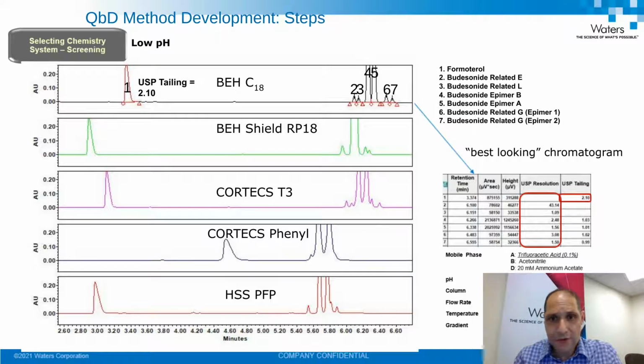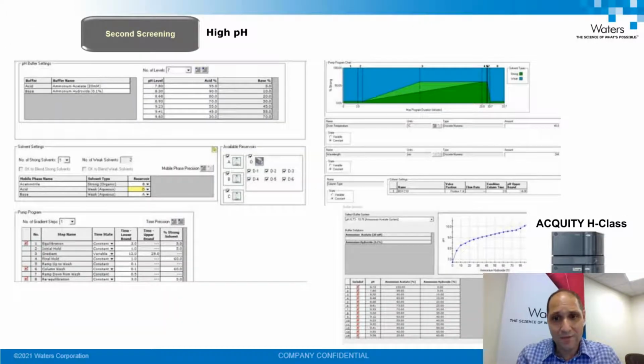It's also important to note here that using a mass detector, the QDa detector, was very useful in this exercise, as it allowed me to know which peak is which at the different chromatographic conditions. It would be much harder to know which peak is which without a mass detector, considering the different selectivities and different elution orders when different chromatographic conditions are utilized.